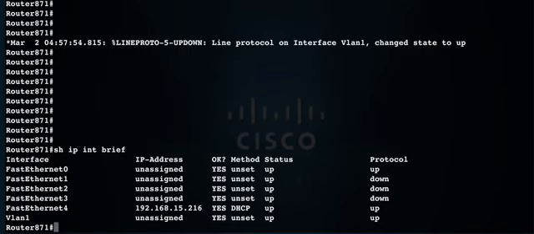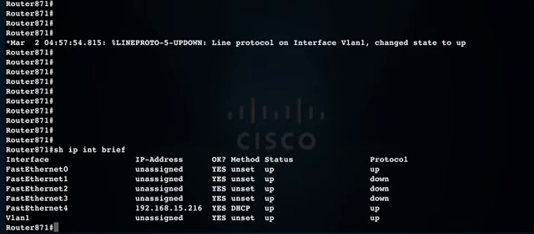So first of all, I want to remove that DHCP configuration for the FastEthernet 4 and put a static IP address, and walk you through the whole process so you can see for yourself how to set up the internet connection on this type of small business router.